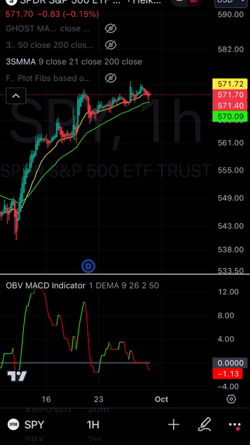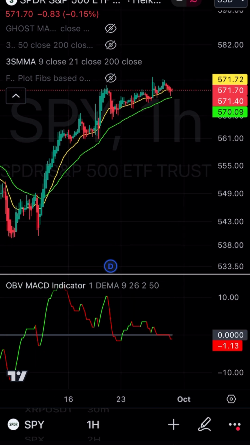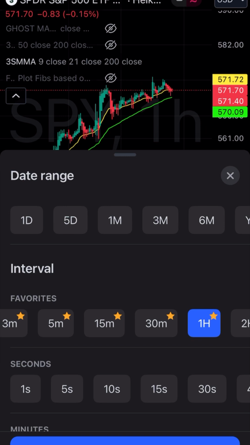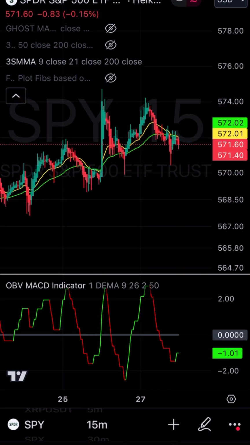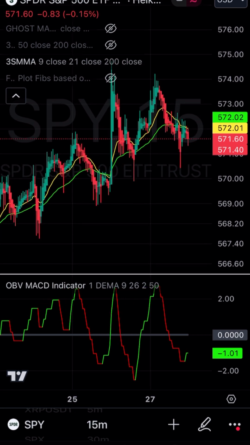So anyway, that's how you do it on the hour if you want to do your contracts for a much longer period of time. But since these are contracts and most people like to scalp for the day, we'll now focus on the 15 minutes. So now we know the direction has been going up. We'll just look real quickly at the 15 minutes. So we know that the direction is going up, so it's the same thing.